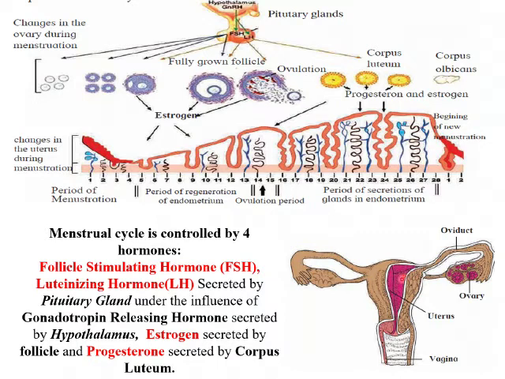This breaking of the endometrial lining results in the discharge of the unfertilized ovum, along with some bleeding that comes out through the vagina and lasts for about 4 to 5 days. So this breaking down of the endometrial lining and the discharge of the unfertilized ovum through the vagina with bleeding for 4 to 5 days is referred to as menstruation, and this entire cycle that we have studied is the menstrual cycle.